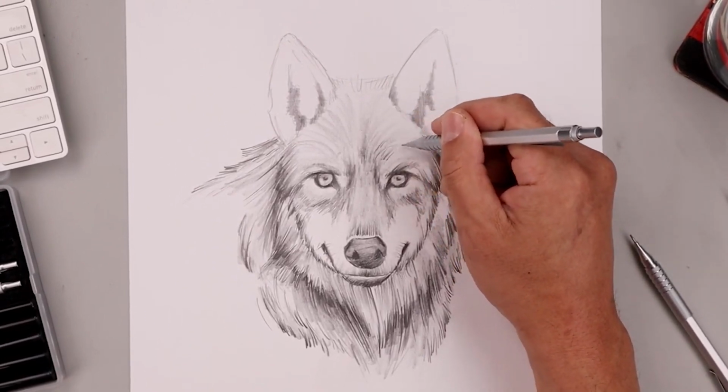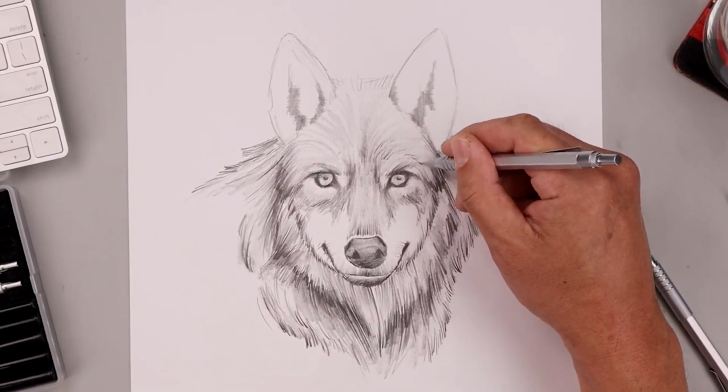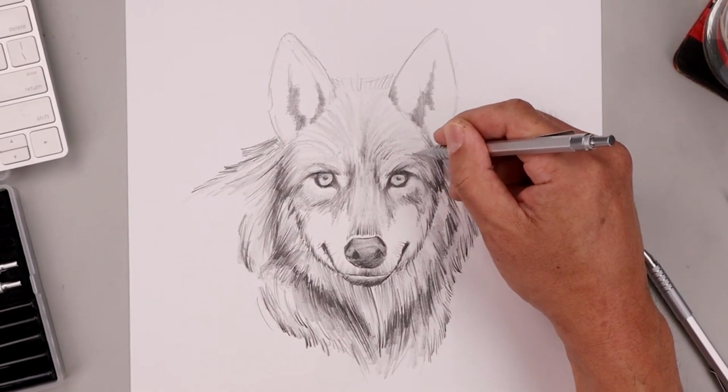I want to layer in some thick fur texture above the brow. I want to work with the curve of the head. So going out towards the side with these short lines.